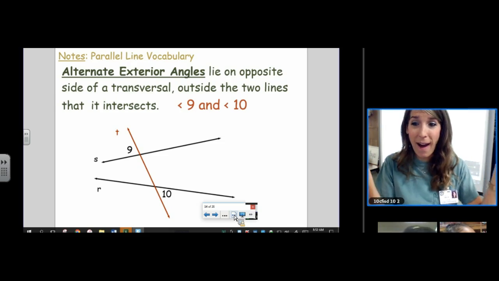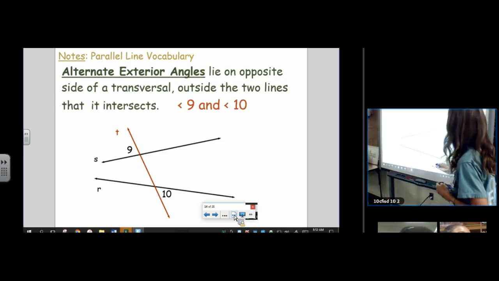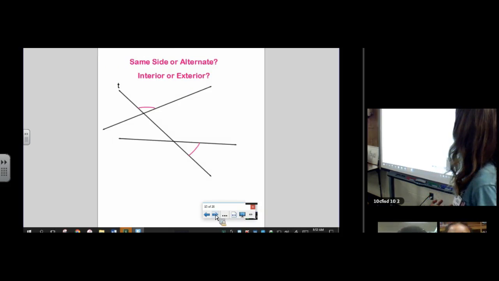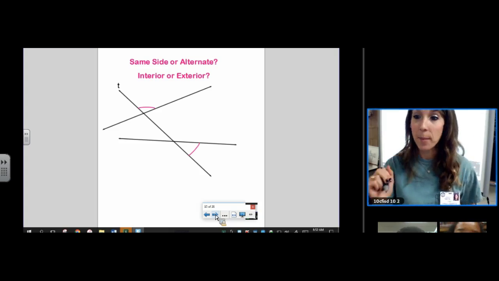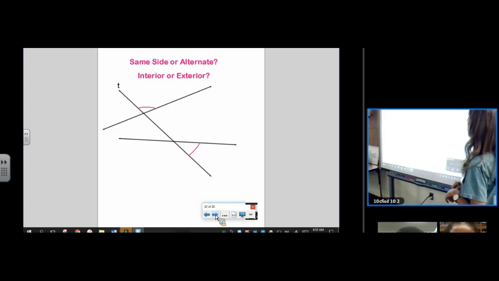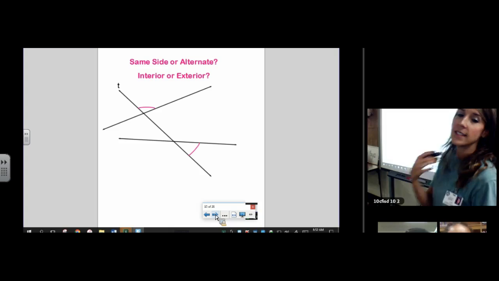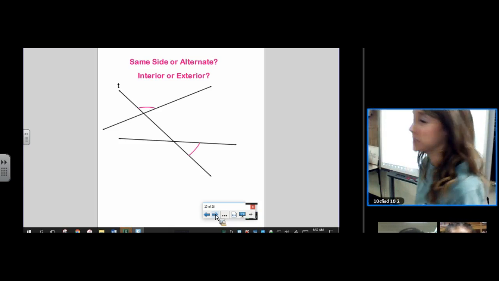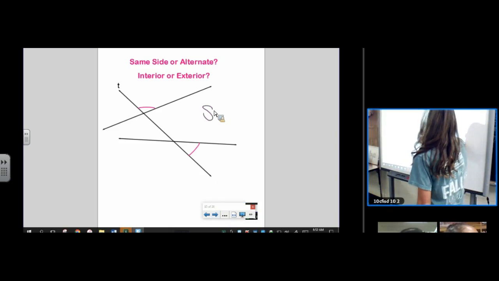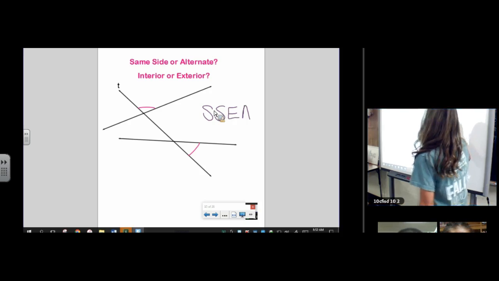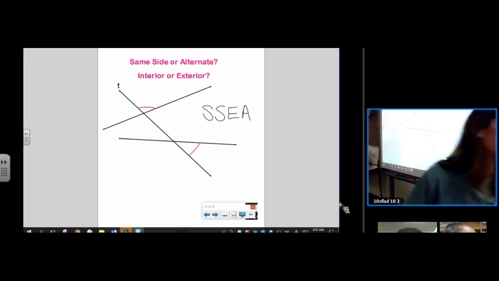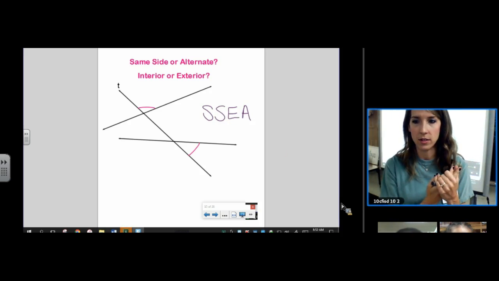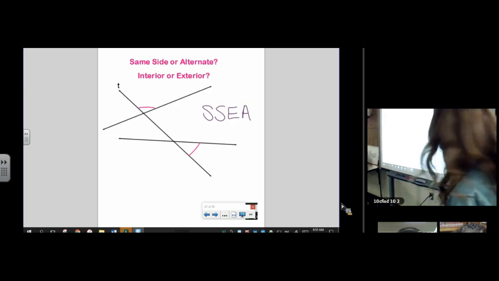All that's left to do is practice. Let's practice these new words. All right, what do you want to call them? Type it in the chat. You may abbreviate. So the answer to this one is what? Same side exterior angles. So let me teach you how we're going to abbreviate. We're going to leave the A on each time, the A for angle. So these are same side exterior angles. Looks like the C. Okay?